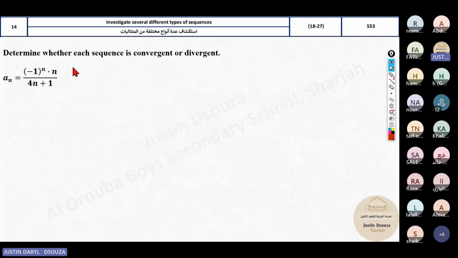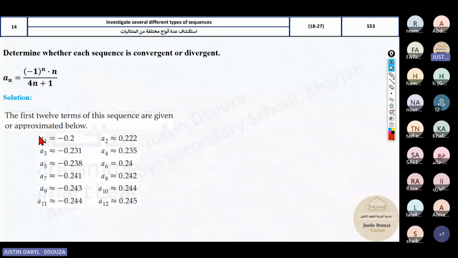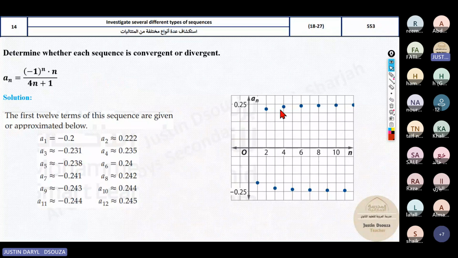Is that okay? Same way if you have a recursive formula like this, all you need to do is, sorry, this is not a recursive formula. This is an explicit formula. A recursive formula requires the previous term, a n minus 1. If only n is there, this is explicit. Now, here you just keep finding the values and substitute. You can see over here, there is one set of values which goes towards -2.44 and one more towards positive 2.44.